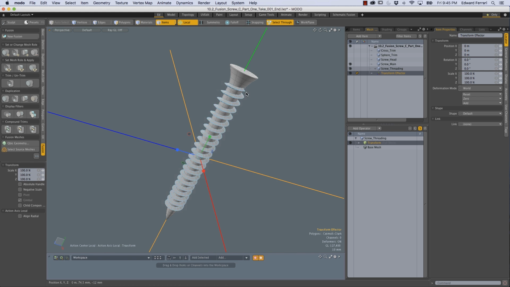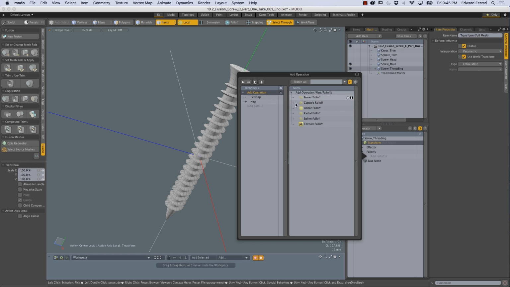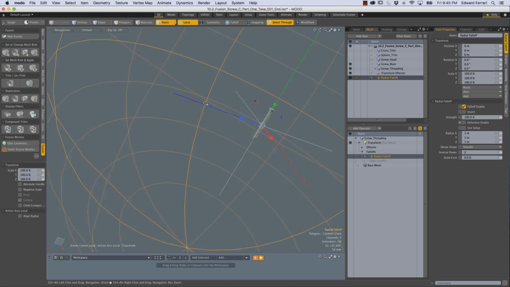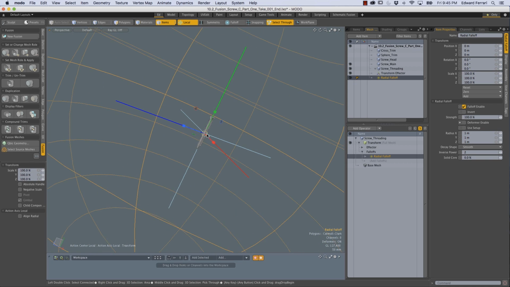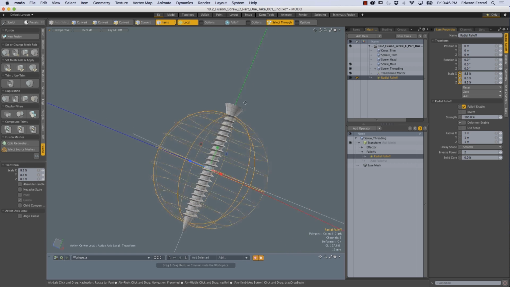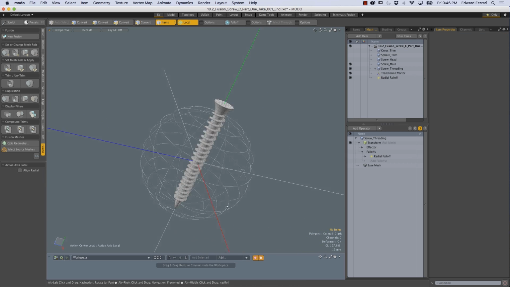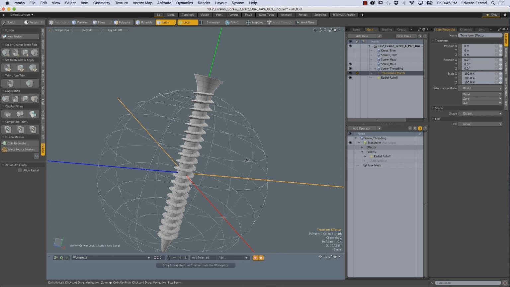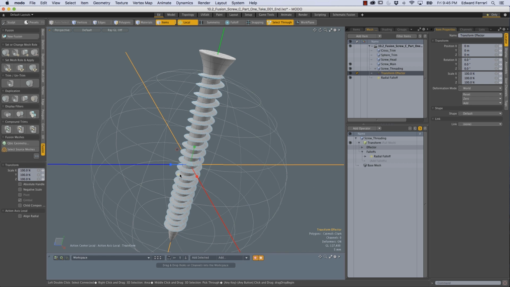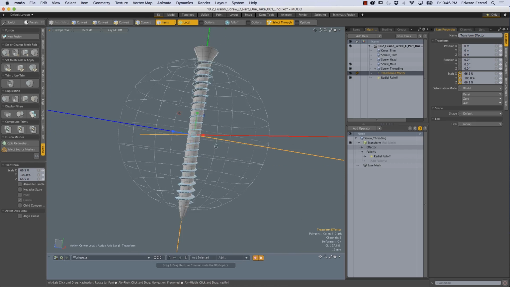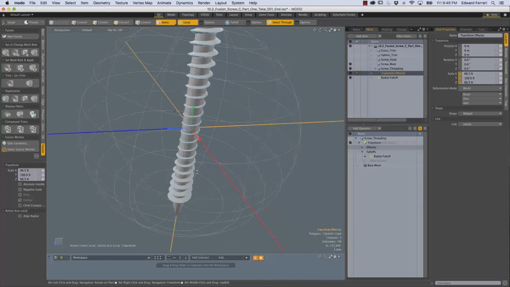And we're going to modulate the scale with a radial fall off. So I'll expose the fall offs of the transform effector and I'll just add a fall off. I'll choose radial fall off. And this radial fall off comes in pretty big, so I'm going to scale it down so it's roughly the size of the threading. So now if I grab the locator and hit R for scale and then scale in the X and Z, we're actually getting the opposite effect of what I want, but just to show what's happening.